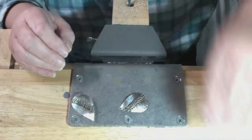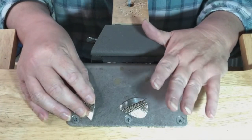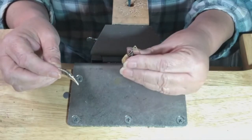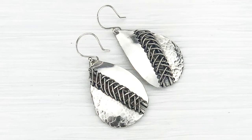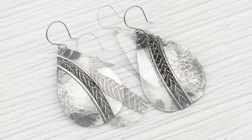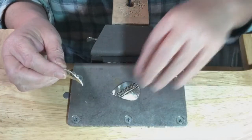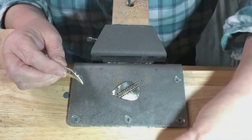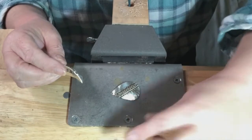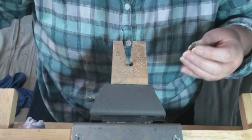If you do not want to do that, or if you feel like maybe your skill level is not that advanced, then you can stop here and simply put an earring wire in that. It'll be beautiful the same. But let me encourage you to go ahead and at least try this step. If it doesn't work for you, or if you get frustrated with it, nothing ventured, nothing gained, you can still put an earring wire in the top of that.